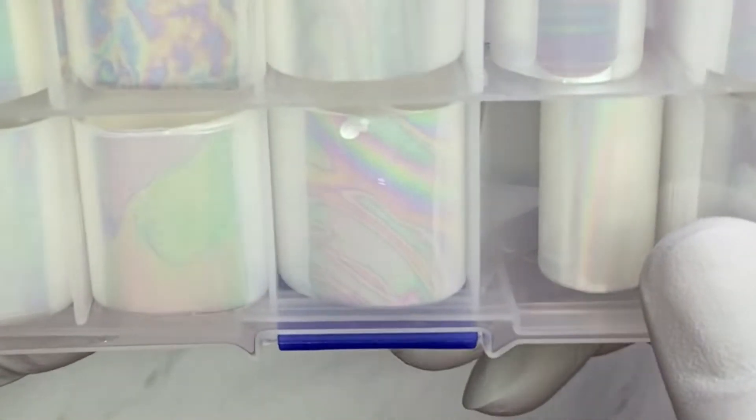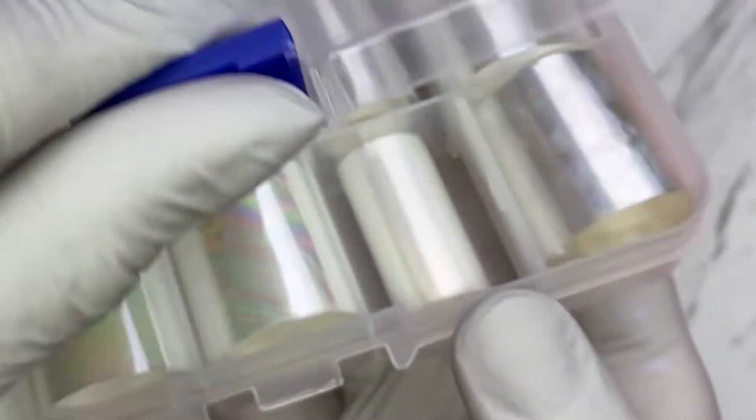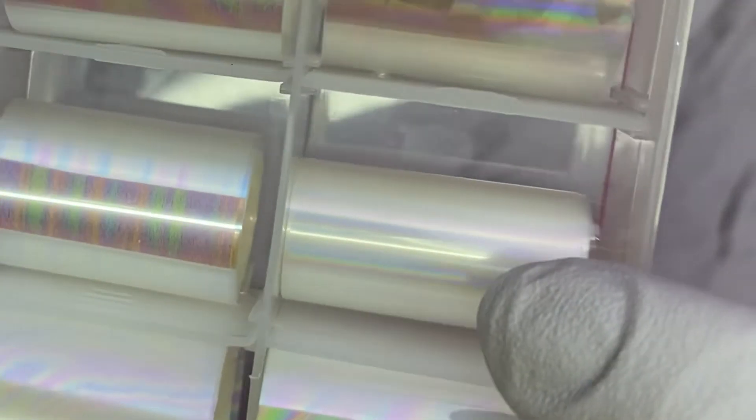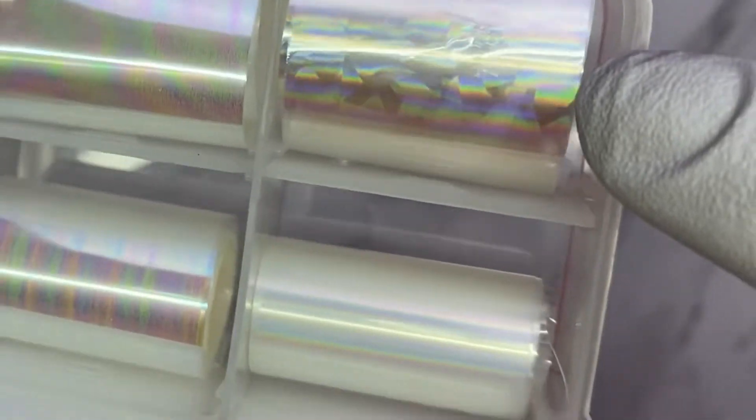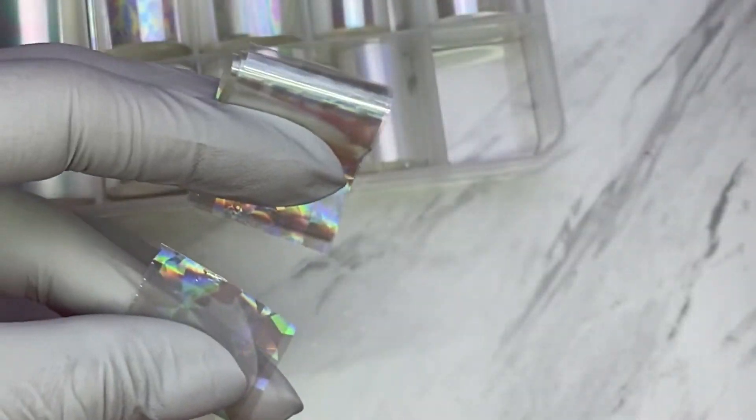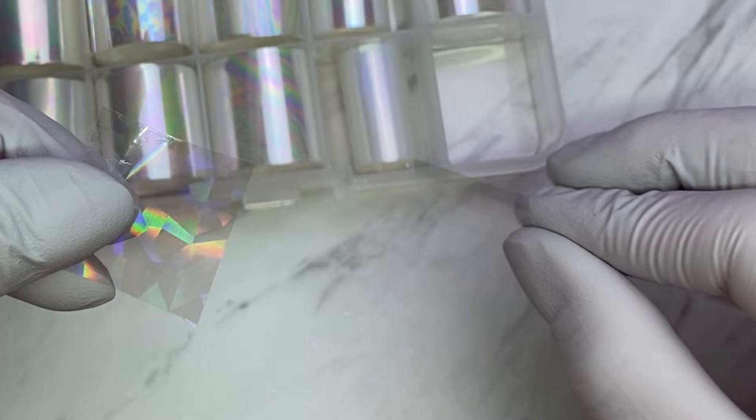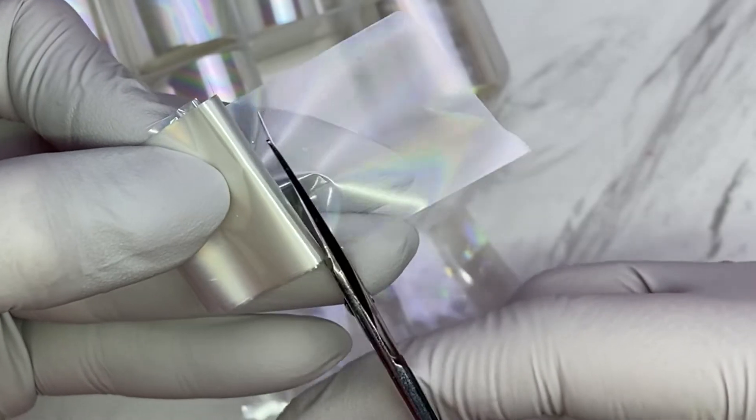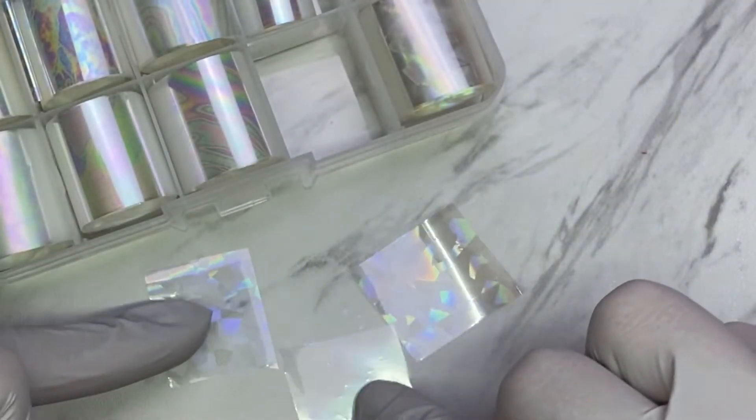So now I'm going to cut my foil. I'm going to use these two right here. One is just solid, smooth. The other one has that prismatic. These ones are kind of watercolor and oil slick. We don't want those. When I cut them, I put them face down, just go ahead and instinctively just do it. Just put the side with the design down. Same thing with this guy. I'm going to take it and put it down.